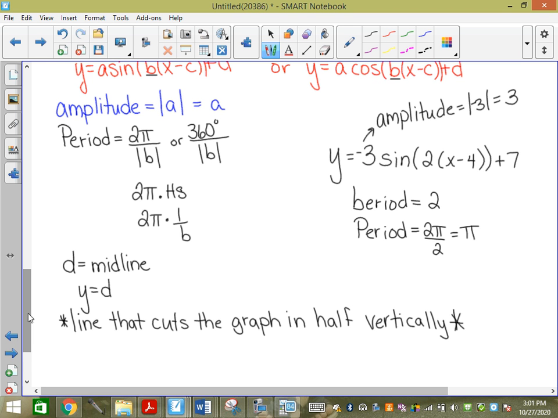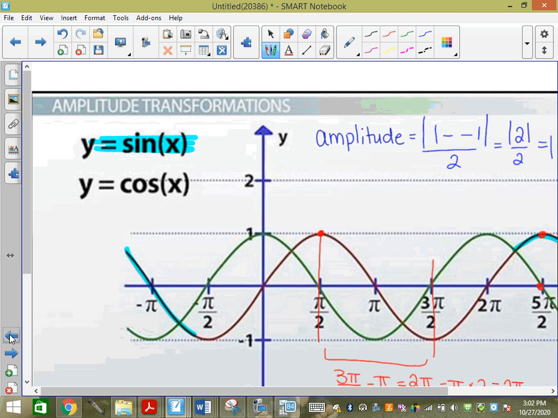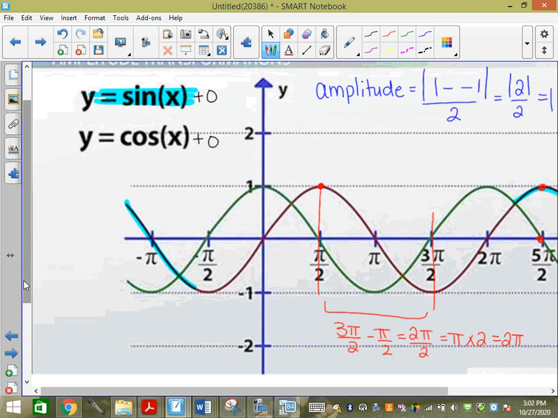I'll do a quick little rundown of it on the other graphs. So if we go back to these graphs, what's my D value on either of these? Sin x and cos x. Trick question, yeah. Never mind. You might have been right. Now I said trick question and totally made you not answer. If there's no number at the back, what is it going to be? 0. We have plus zeros at the back of both of these indirectly, don't we? So our midline is at y equals 0.